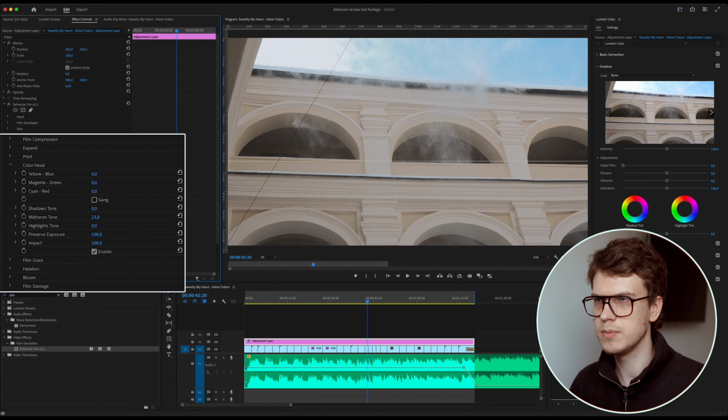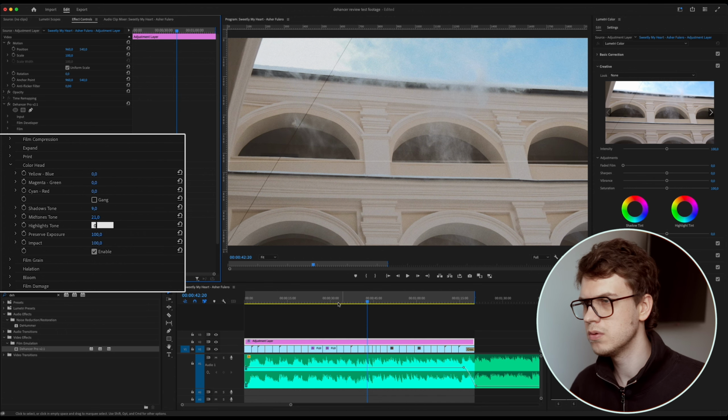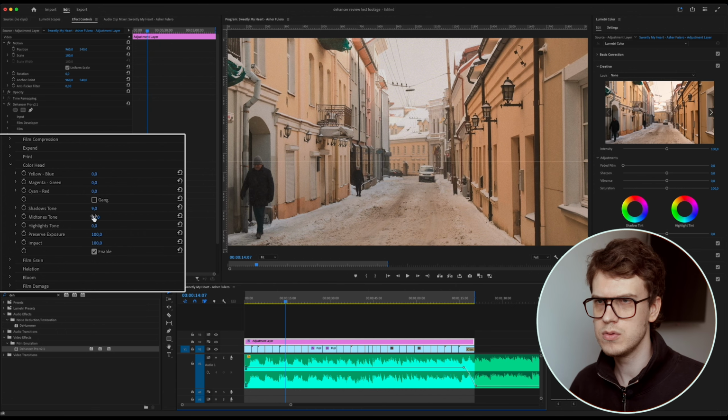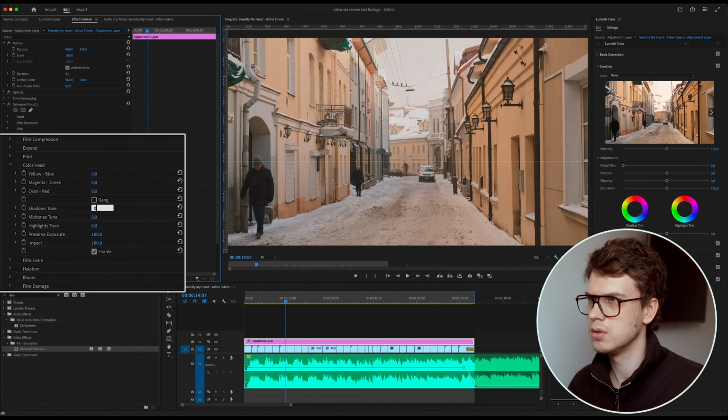For example, I will keep it a bit warmer here, and highlights, I will keep them at 0, or maybe it is too warm now. I will go back a little and maybe even try to do some adjustments in another way. But again, you can do the basic adjustments for the whole video, and then you can add that plugin to each bit of footage that you need to edit further and edit it separately.